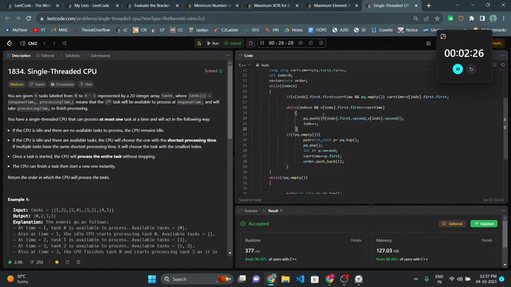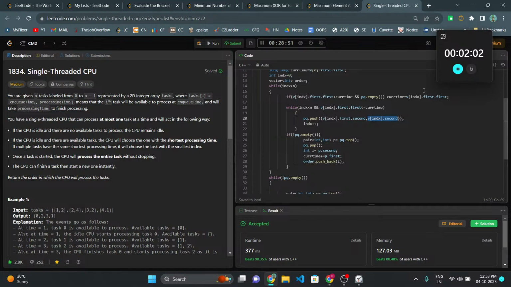The priority queue is of pairs where the first element is the processing time and the second element is the index. Why is the first element the processing time? Because we need to sort the priority queue according to processing time, and it is a min heap.